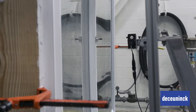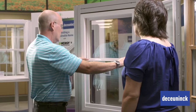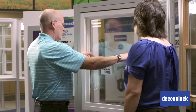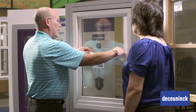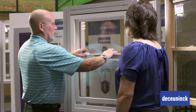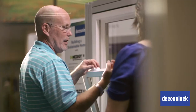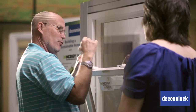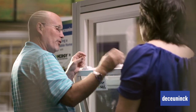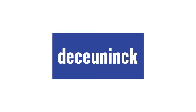We know that from the point of conception, our windows will eventually make their way to homes across America through our fabricators. Today, there are De Kunik windows in over 5 million U.S. homes. We work closely with our customers to ensure that we are meeting the highest standards of quality and efficiency, and delivering products with one of the best on-time and complete service records in the industry. Doing things better is how De Kunik delivers on our commitment to innovation, design, and sustainability — because building a better window is more than what we do. It's who we are. For more information, visit us on the web at www.dekunik-americas.com.